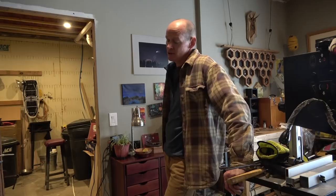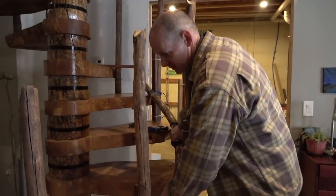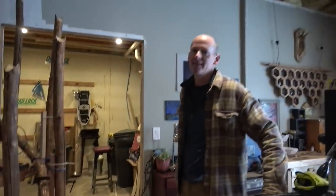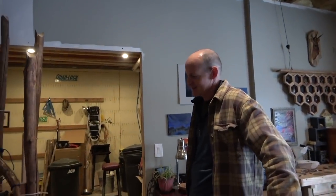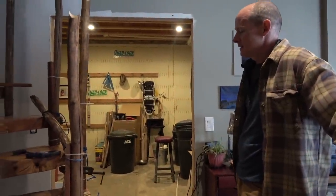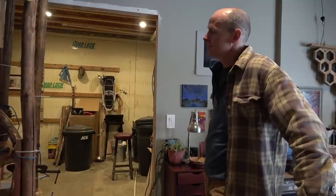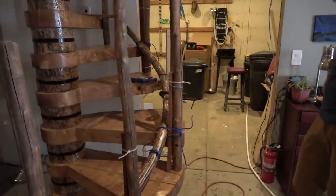It'll just be interesting to see how well this holds its shape when we let it go. I'm not super confident it's going to stay like that. I feel like it's cooled off already. We could take it apart and see what happens. It just seems like maybe you would leave that up for like a week or something.